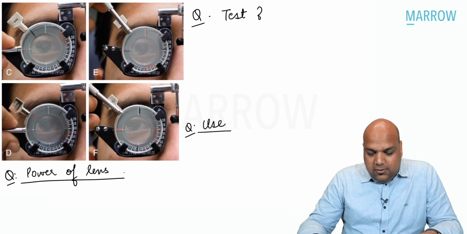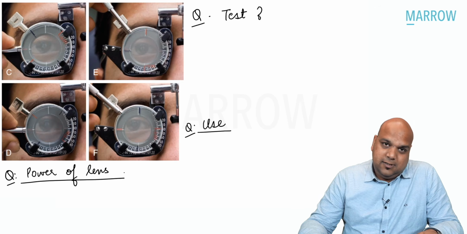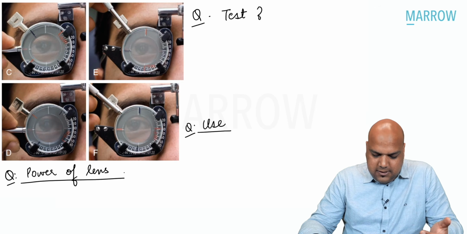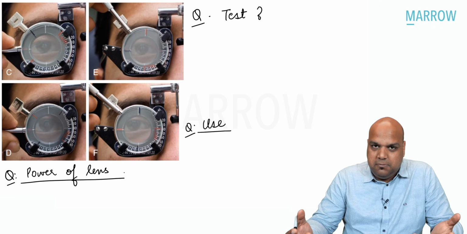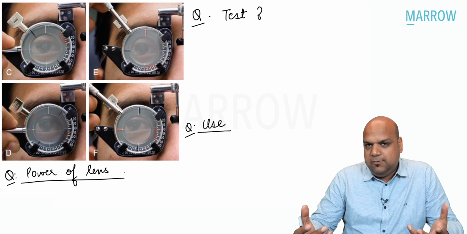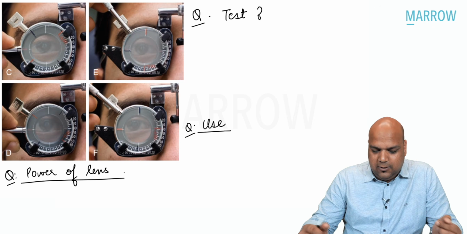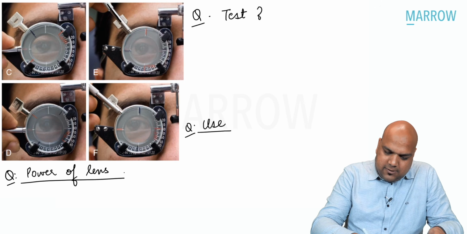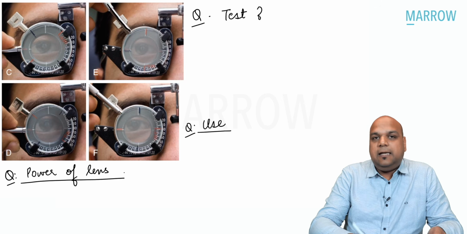Again, what is the test being done? Oh, this is a new image. Oh, it takes a second. Sorry, this is a new image. But there are lots of clues here. There are four images, C, D, E, F, but they're all of the same test. Now, what can you say here which is helping you diagnose? There is a special lens with a handle, if I can say so. This is a handle and this is a lens.